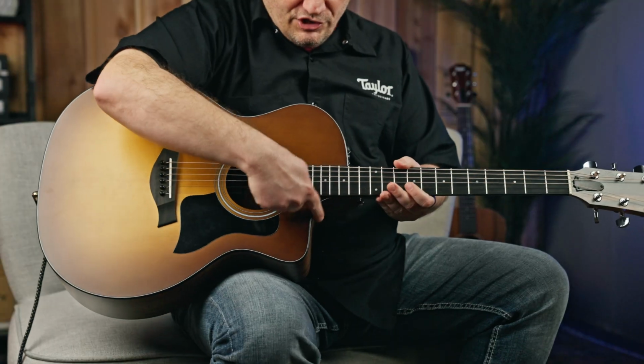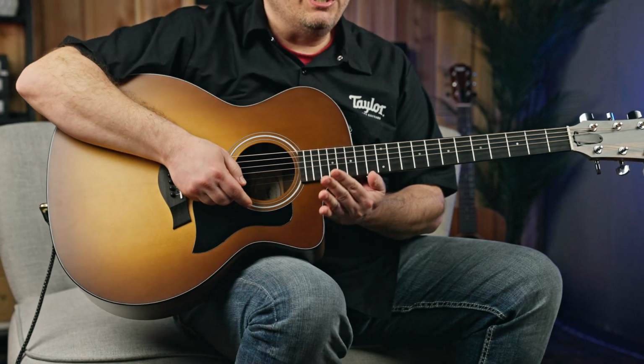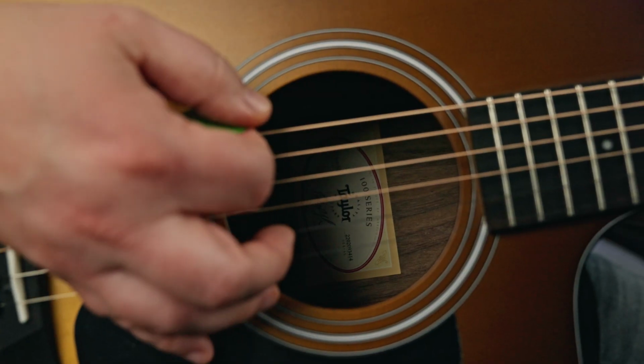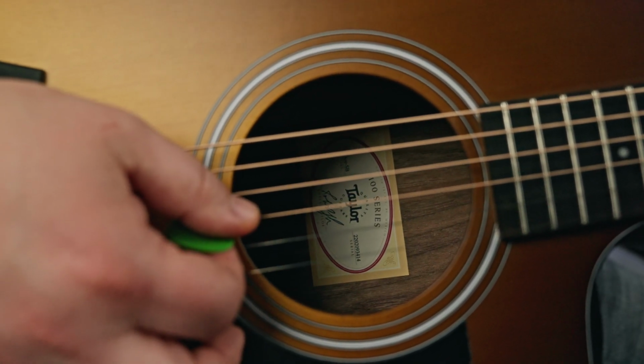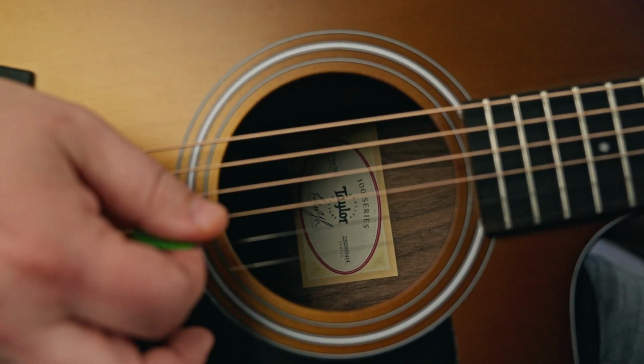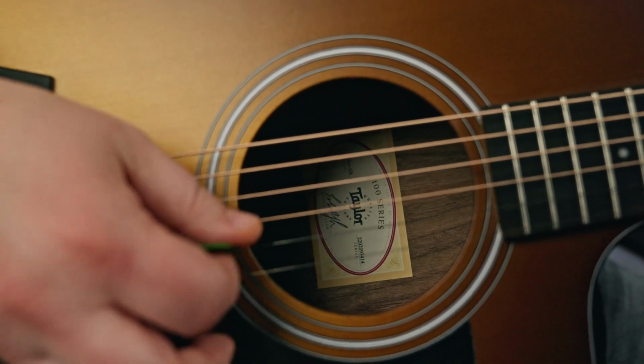And this has a Venetian cutaway, which is very common. It's just this nice, soft kind of a cutaway there, so it's very easy to get up on the neck. New bone nut and micarta saddle. So very good, what you would expect with a good Taylor guitar as far as the woods that they chose. But the other side of that, the playability, it's fantastic, just like I would expect.